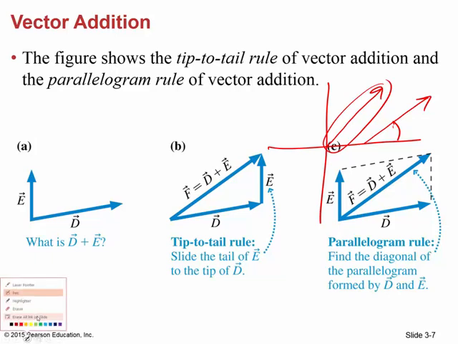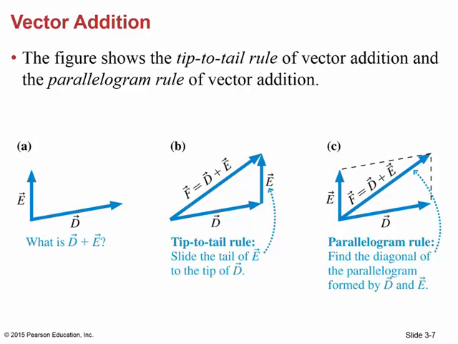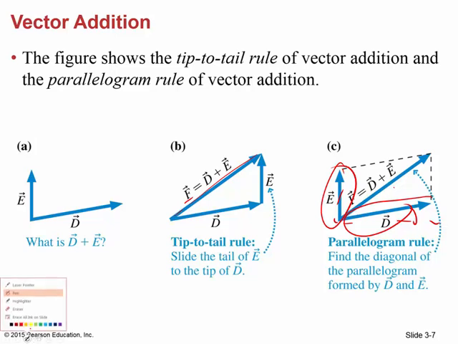And notice that we move the E over here, and it's tip to tail. Remember, we're adding vectors, and so the resultant vector then is D plus E. And this is how we draw it. Now, you say, well, what if I left it over here? Well, you could have left it over there. You're still going to get the same result, because, again, the magnitude and the direction, notice there's an angle here, notice that one's at 90 degrees, it's not going to change.